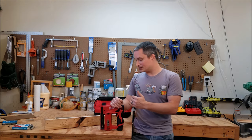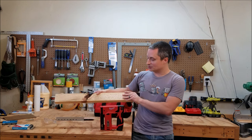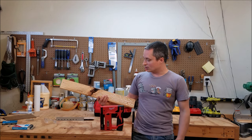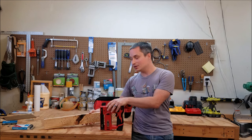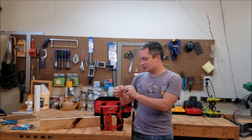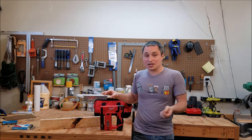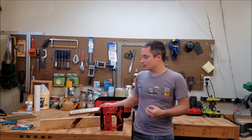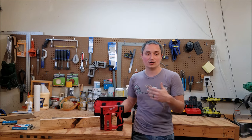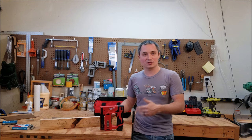I really like this stapler. It's got a great sustained rate of fire — I filled up both sides of a board with staples as fast as I could go with no overheating issues at all. It drove staples into pretty much everything. The only jam I got was firing into drywall metal corner bead, and that's the only application it didn't work on. If you have a different application you want me to test, ask in the comments — if I have the material, I'll give it a shot.